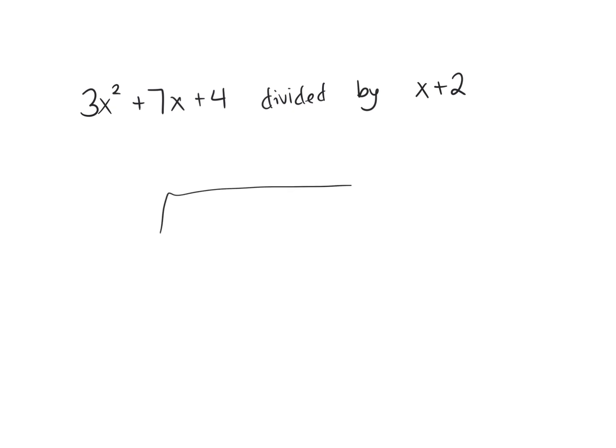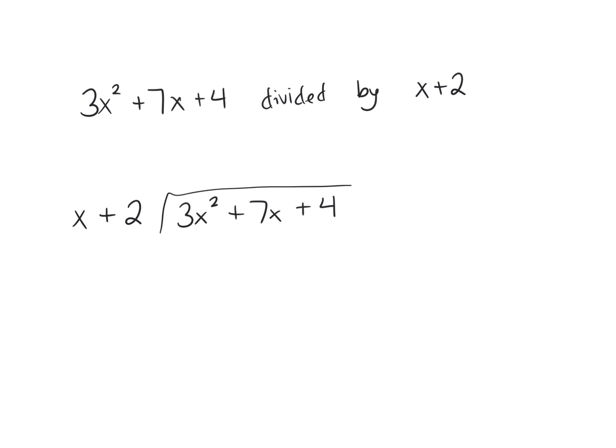Right now, what that's going to look like if we did this one, we're going to give you a problem. We're just going to jump right in. It would say 3x squared plus 7x plus 4 divided by x plus 2. That's what the problem would look like. Okay? How can I write this as a division problem? What would go inside the box? Yep. 3x squared plus 7x plus 4. What would go on the outside? X plus 2. Similar to what we were doing with the whole numbers, we're going to do the same thing with polynomials. It just has x's.